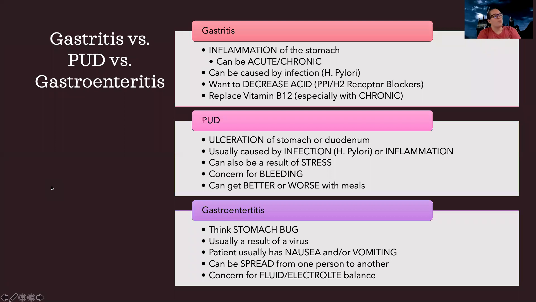Now let's talk about the difference between gastritis, peptic ulcer disease, and gastroenteritis. Starting with gastritis — this is an inflammation of the stomach. It can be acute or chronic, and is usually caused by infection. My overall goals are to decrease acid with a daily proton pump inhibitor or H2 receptor blocker. If it's chronic, they're going to need vitamin B12 replacement. Whereas with peptic ulcer disease, it's not just inflammation — there are actually ulcers forming, so it's a much deeper effect on the tissue. It's usually caused by infection or inflammation, and can also be a result of stress.